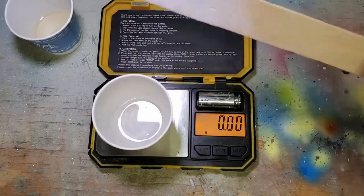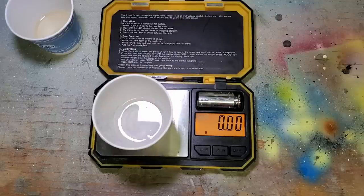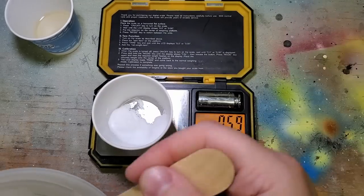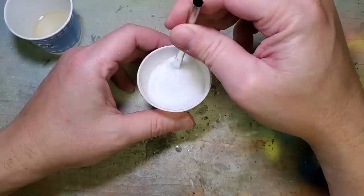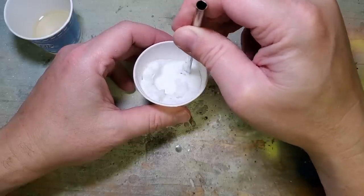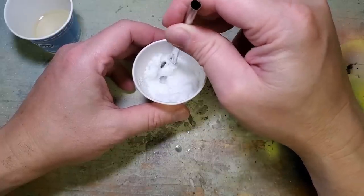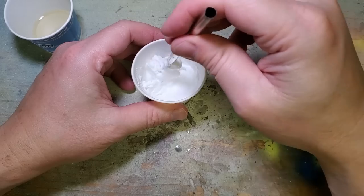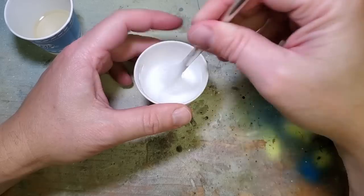It's very important to keep part A and part B in separate cups. Add the microspheres to one of them — it doesn't really matter which — so I'm adding them to part B. I need 4 grams, which you'll see is quite a lot. Stir those microspheres into part B until smooth. Don't stir too fast because these micro balloons are very light and can get into the air — they're probably not good to breathe in. I usually wear a mask. Stir slowly until it's all liquidized, then you can speed up a little.